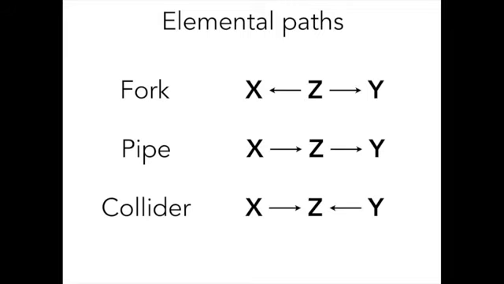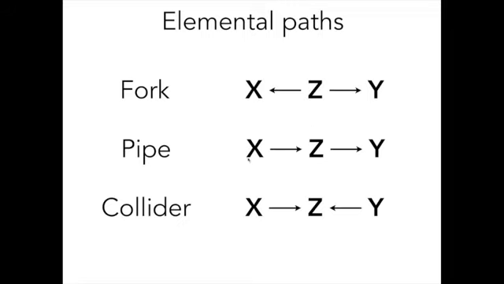So the first of these is called a fork. It's sometimes called other stuff, but I'm going to call it a fork, and stick with that. It's called a fork because you've got 3 variables, and the middle one is a cause of the other 2, so it branches out like a fork. If you want it to look more like a fork, you could draw the X and the Y up a bit. But you get the idea of the metaphor. The word is supposed to help you remember it. Z influences X, Z influences Y. X and Y don't influence one another directly. But as you can probably guess what's coming, they're going to share information because they share a common cause.